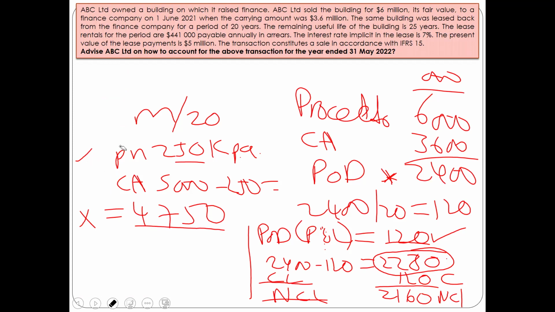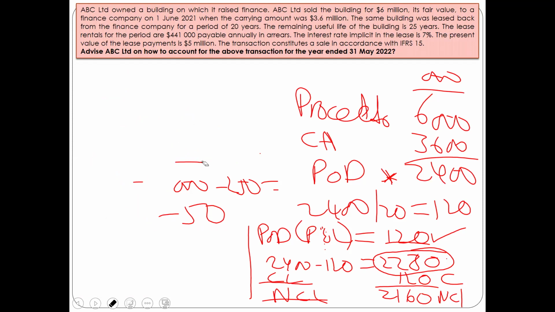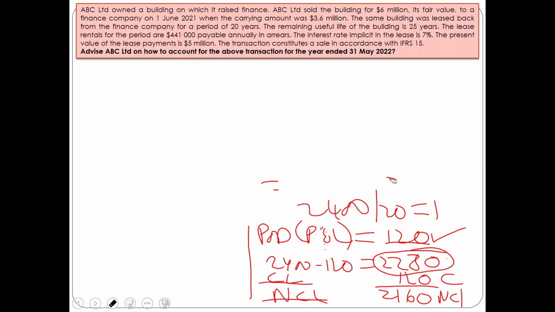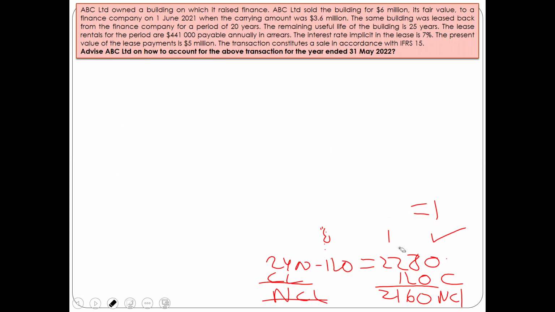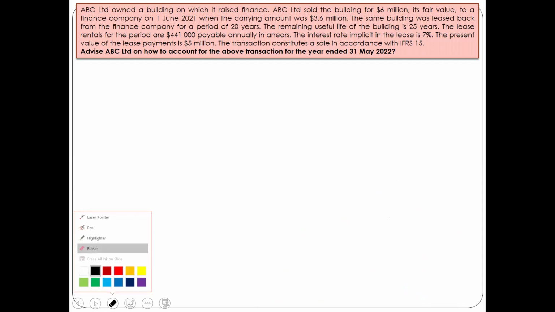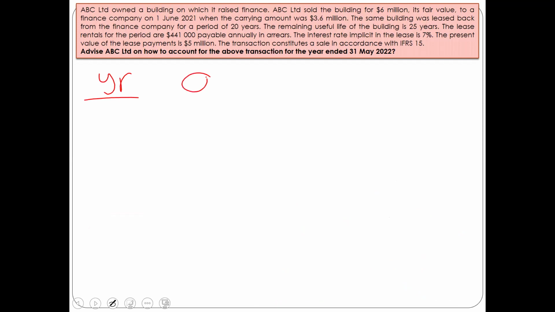Right. Now let's consider the lease liability component of our lease transaction. All right, so we have said the lease liability means these are amounts that we are going to be paying in future. But since we are going to be paying them in future, they are going to earn interest. The interest rate is the interest rate that is implicit in the lease. If you are not given an interest rate implicit in the lease, it means the examiner wants you to use the borrowing rate. But in this instance, we are given. So we are going to say your year, your opening balance, your interest, your installment, and then your closing balance.